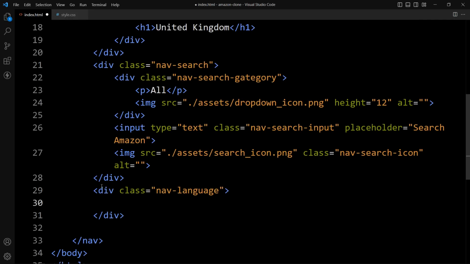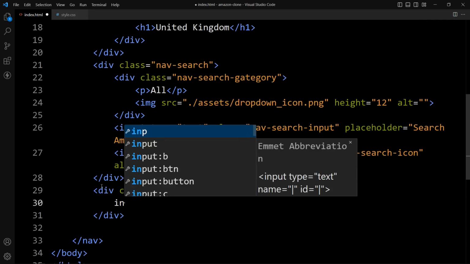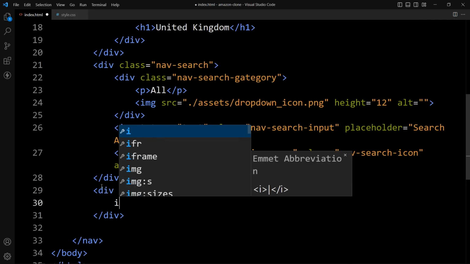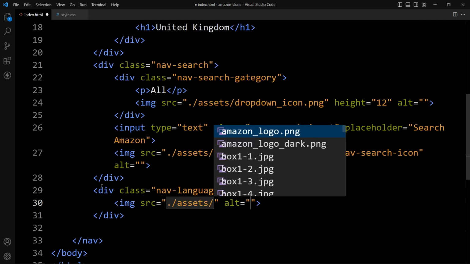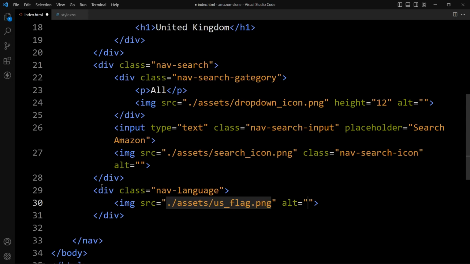Now in this one, first we will add one image. We'll use the img tag and write the file path. It will be flag.png. Then we will add the width. The width will be 25 pixel.